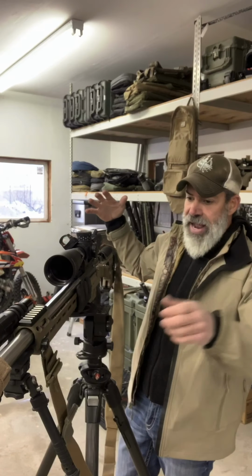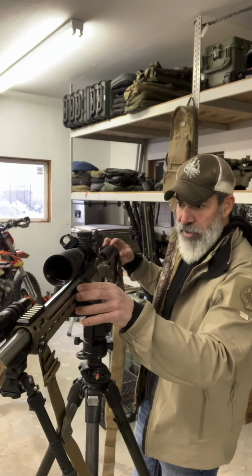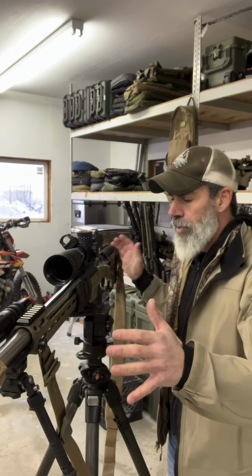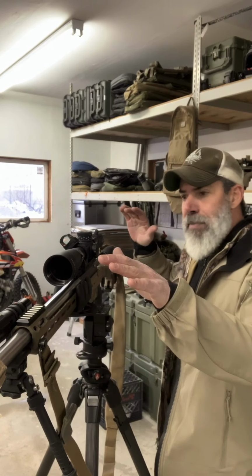Now, balance-wise, notice that even though I have this tightened down, for me, the best spot on this gun to mount it is right here. And if you mount it there, what you'll find is this whole system will balance a lot easier. If you were to take this gun and slide it back and put this clamp all the way up forward, the back end of the gun is always going to want to drop on you.